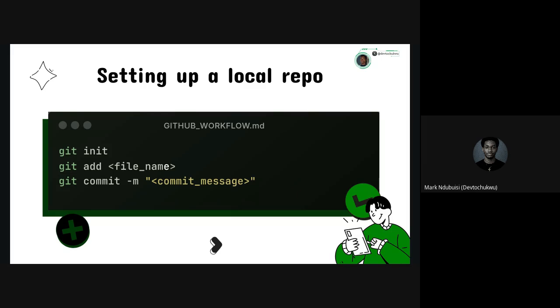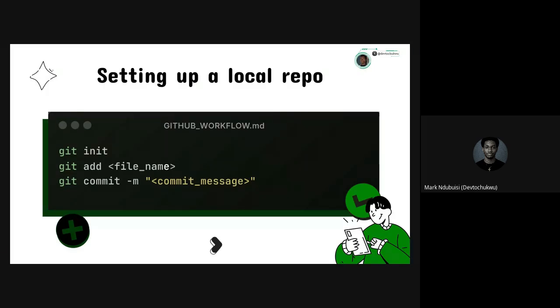So the first one we have is git init, and init is the short form of initialize, right? This command initializes a local repo. I said you can do it without an internet connection. What it does when you run it in the project directory is set up a Git template for you in that directory.